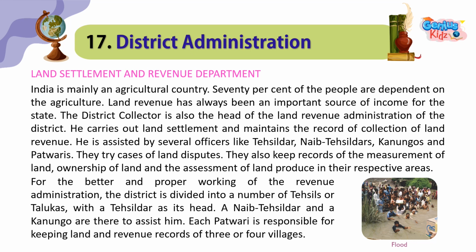He is assisted by several officers like Tehsildars, Nayab Tehsildars, Kanungos, and Patwaris. They try cases of land disputes. They also keep records of the measurement of land, ownership of land, and the assessment of land produce in their respective areas. For the better and proper working of the revenue administration, the district is divided into a number of tehsils or talukas, with a tehsildar as its head. A Nayab Tehsildar and a Kanungo are there to assist him. Each Patwari is responsible for keeping land and revenue records of 3 or 4 villages.